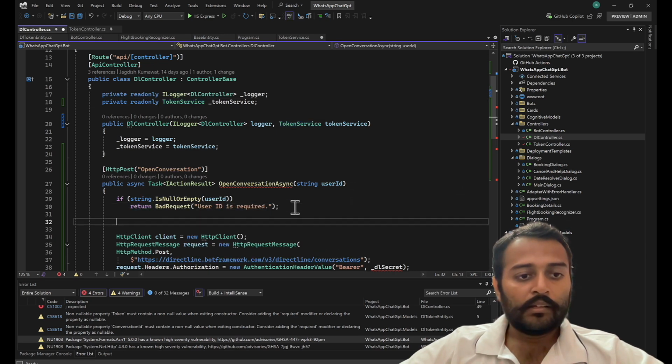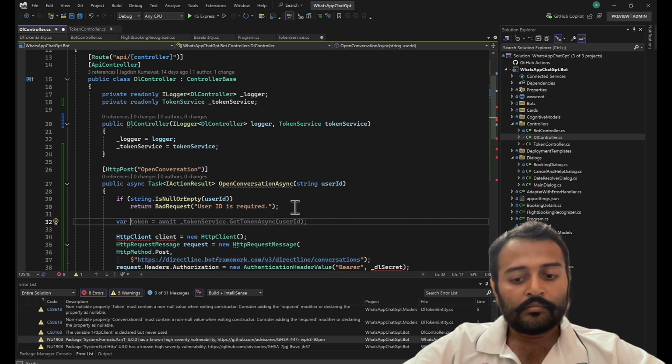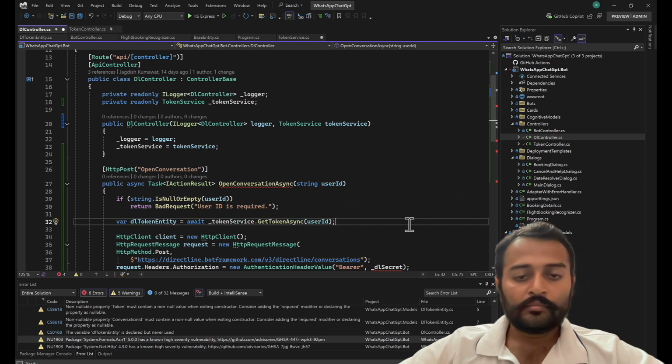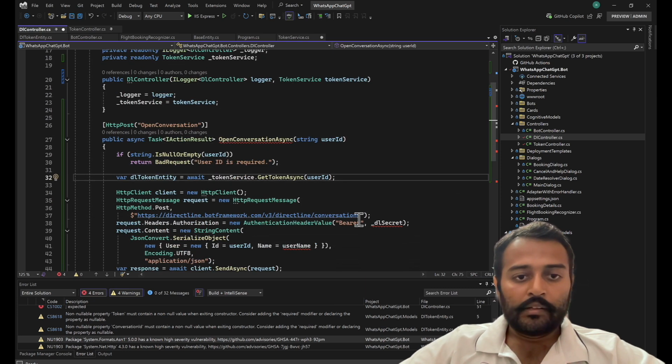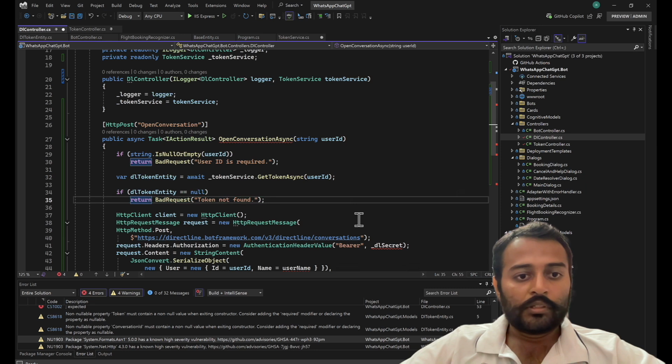So let's get that, the DL token entity. And I'm going to check here, if token is not equal to null; otherwise, token not found.